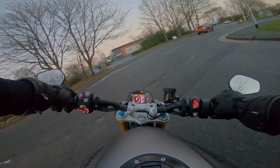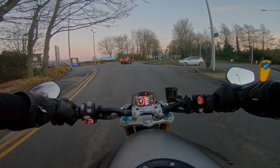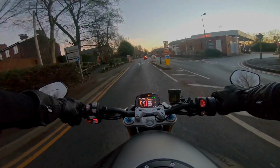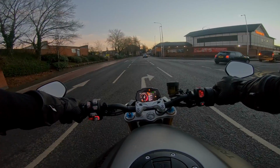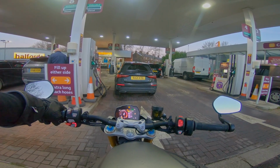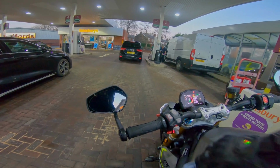If there was one thing I could say about this bike, it's that I really wish it had a bigger tank, because 15.5 litres is just not enough. The Speed Triple RR has got an 18.5 litre tank from what I believe. I'm not particularly sure why this one hasn't, to be honest. Kind of wish it had. Where is the Super Unleaded? I don't think there is any. Petrol everywhere.